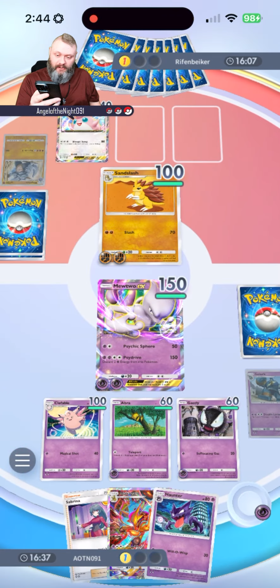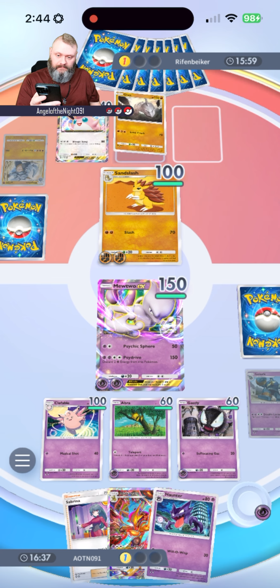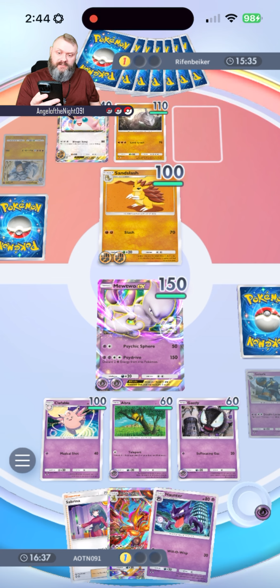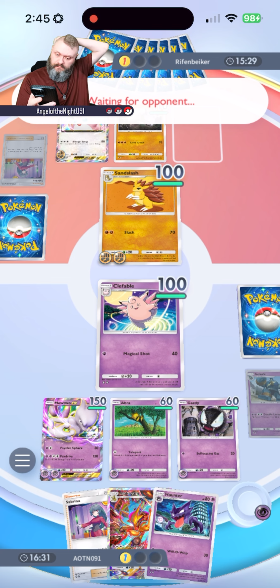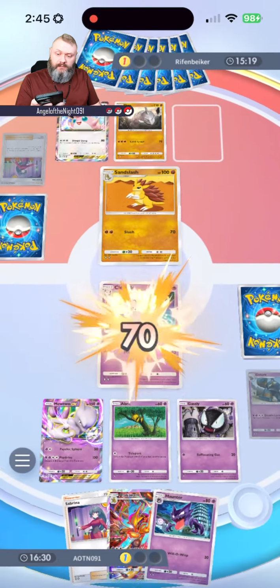Okay, Sandslash comes back in. They're gonna do about 70 damage. Try to set up Wigglytuff. Oh, they're gonna swap my active. Oh, curse you. Okay, we survive, luckily.